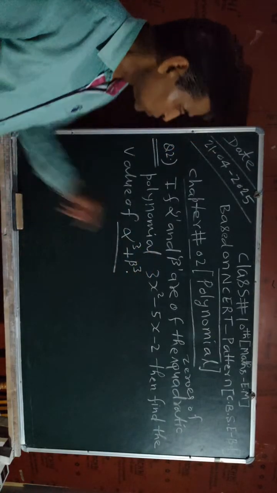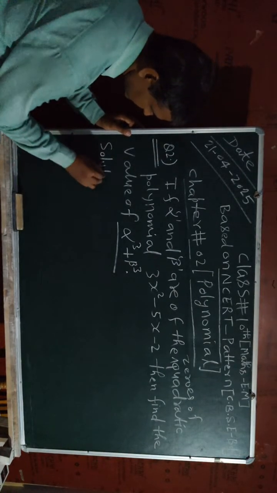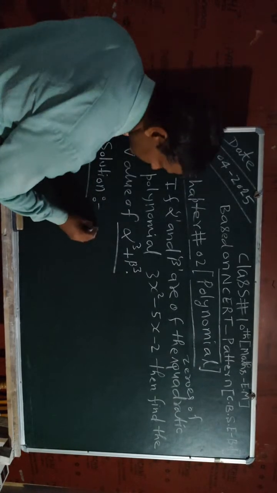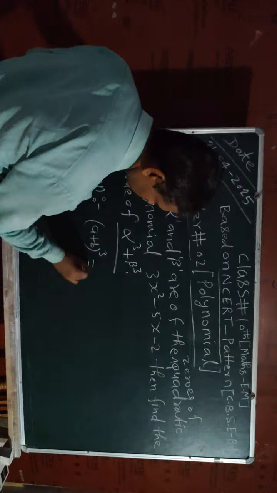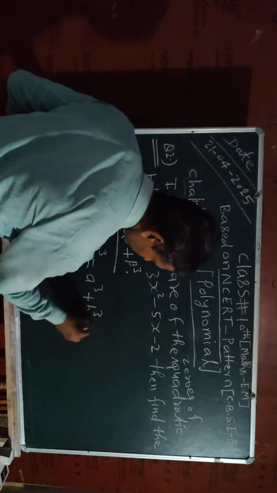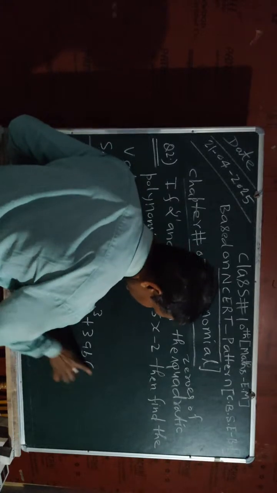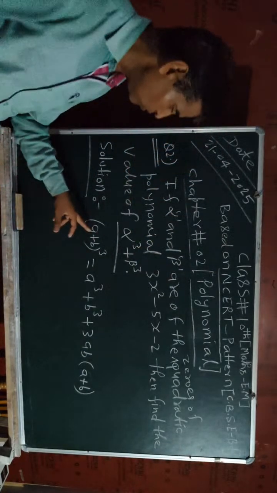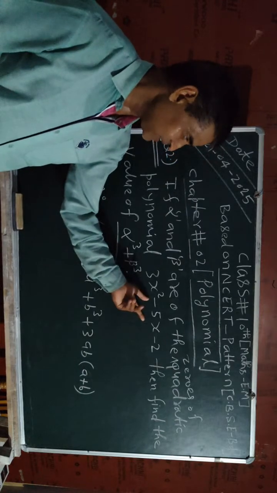Okay student, now I am going to give some information, that is a suggestion point, an instruction point, and you have to remember it. Suppose you know the algebra identity a plus b whole cube, which is equal to a cube plus b cube plus 3ab into a plus b. It means that here I am taking one zero as a and the other zero as b, and that is available for this quadratic polynomial.